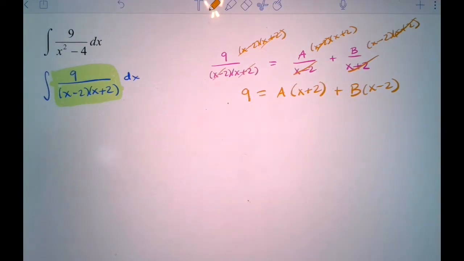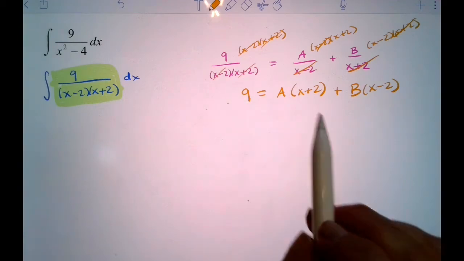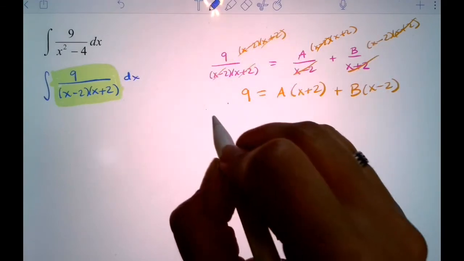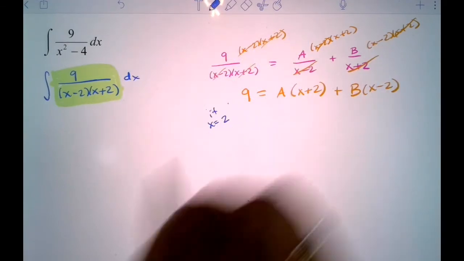Now again, you are not going to be guessing the values of A and B because we'd all go insane. What you're going to be is very specific and very crafty about the x value you choose to use. You're going to solve for A and B very efficiently. You're going to look at these and say, you know what? I've got a good idea. What if I let x equal 2?